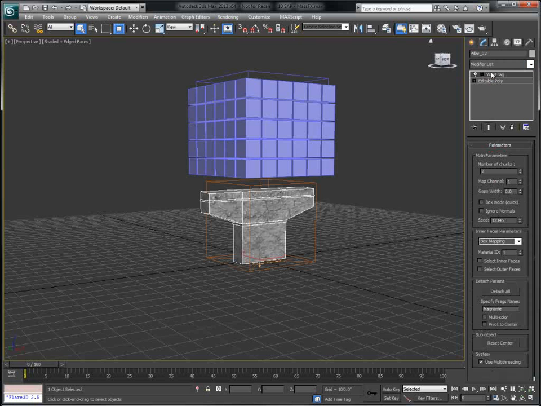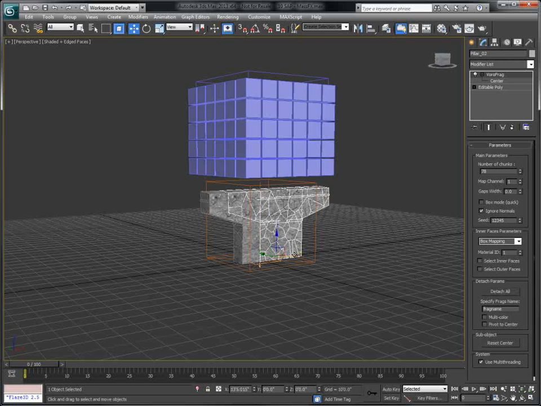So now what I've got for this is a modifier, and this modifier is called Vorofrag. There's a center here, and you can place it anywhere you want. And then you can define a number of chunks, and you can see that it's pretty interactive. I'm just going to ignore the normals there. I can move the center of the breaking process here. I didn't get a chance to play with it that much, but for now it just gives really good results, very fast, and it's very easy to say just detach them all.